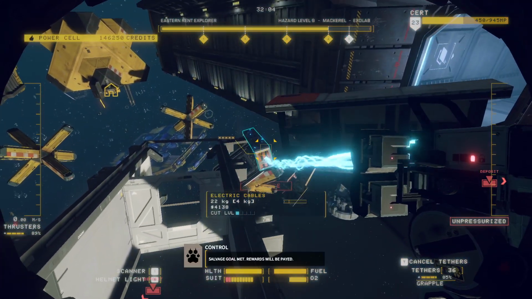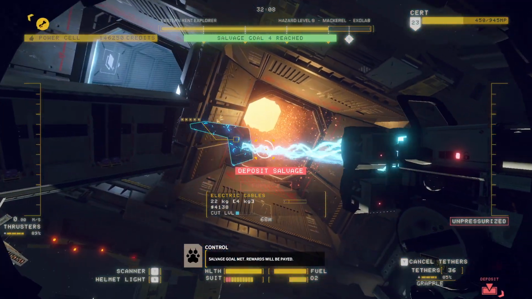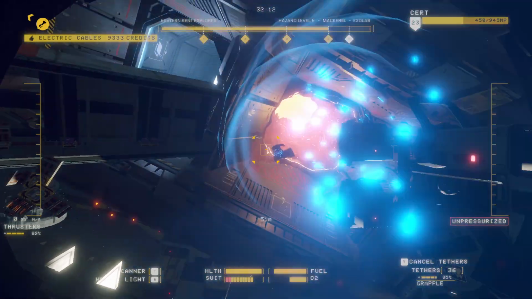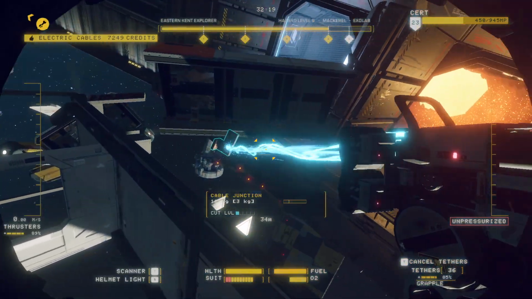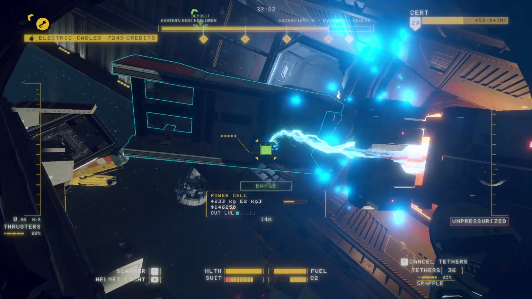Really wish we could have levels of salvage tether goal met, so that we could tether in certain weighted objects. Like if they were all the same weight, make it so that they don't bash into each other as much. But I suppose the strength of the tether is not variable, unfortunately.